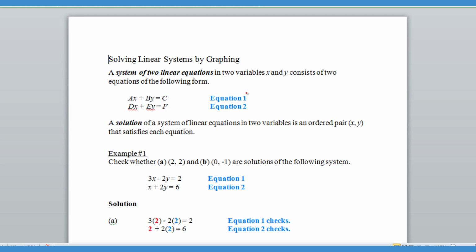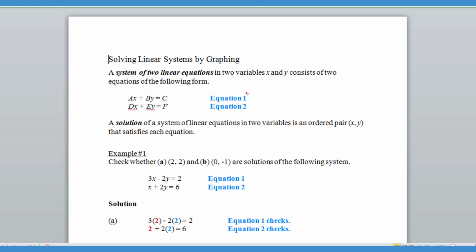What we're trying to do when we're looking at solving a system of linear equations is to find the solution. Solution is just a special word for what is the answer. In this case, remember, a solution is an ordered pair that makes the linear equation a true statement. That's what we're doing here, trying to find an ordered pair that makes the linear equation a true statement. Since we're dealing with two linear equations, the same ordered pair has to make both linear equations a true statement.